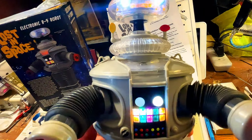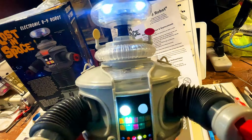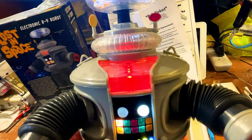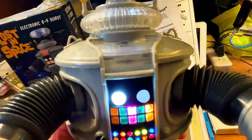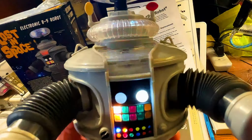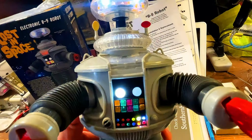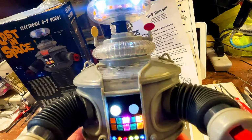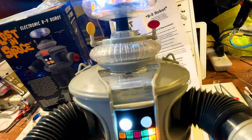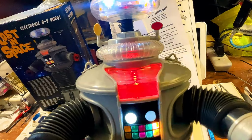You have anything to say to the viewers? Cannot compute. Programming data insufficient. Okay. I will accompany you. You may need protection. Thank you. Due to worn conditions of memory bank, compliance impossible. My power supply is getting very weak. Emergency! Emergency! I am a cybernetic servo mechanism and computer. Affirmative. Astronomical scanning data indicates that you are now observing Omega Nebula. It would be against the prime directive of Robotech to expose human beings to danger of any kind.